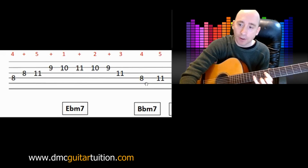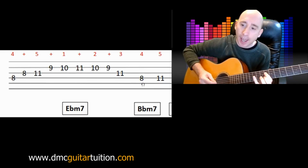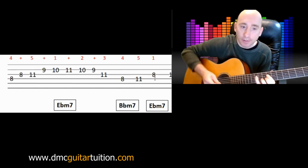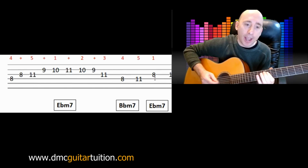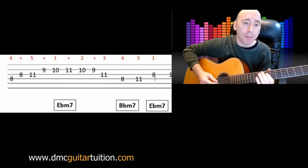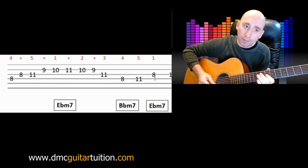From there, keeping that little finger there, you want to go to the 4th string. See, your first finger's hovering over the 8 there, so it goes 8, 11 on the 4th string, and then your first finger on the 8. So that's 8, 11, 8. They're nice and sort of simple.